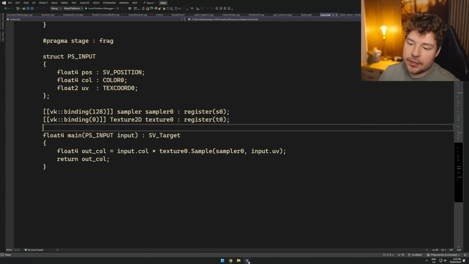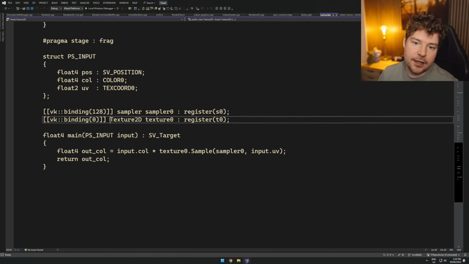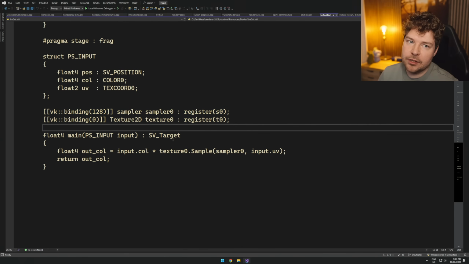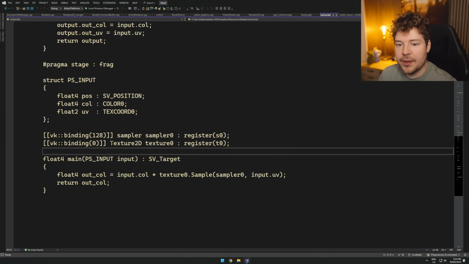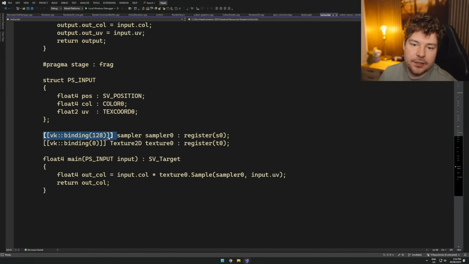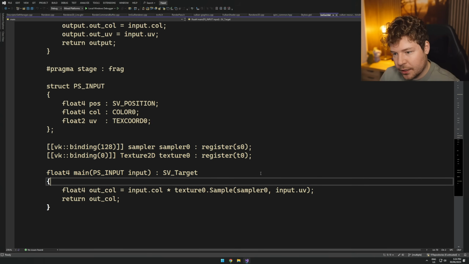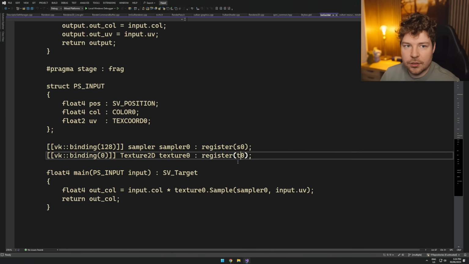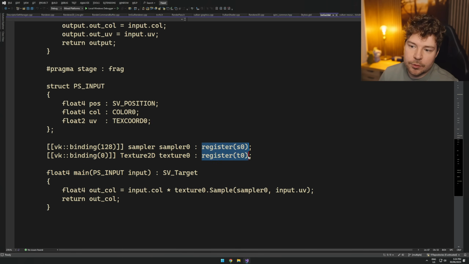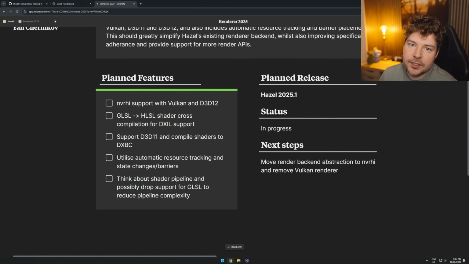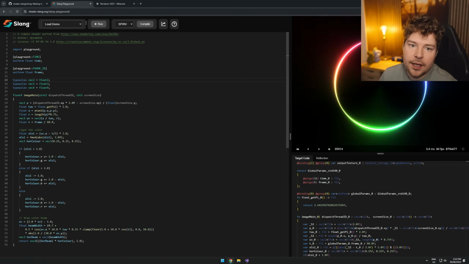But one thing I really don't like about HLSL is having to do all this VK stuff. Now, technically, I don't think you need this. This in this case might actually be automatically added or whatever. I mean, it won't be though. Like for Vulkan, when we compile to SPIRV, I think we need this declaration here, which is a little bit annoying. And then we can just ignore it for DirectX because it will use S0 and T0 and that's done. So that's why I'm thinking maybe something like, but see, that's the thing.